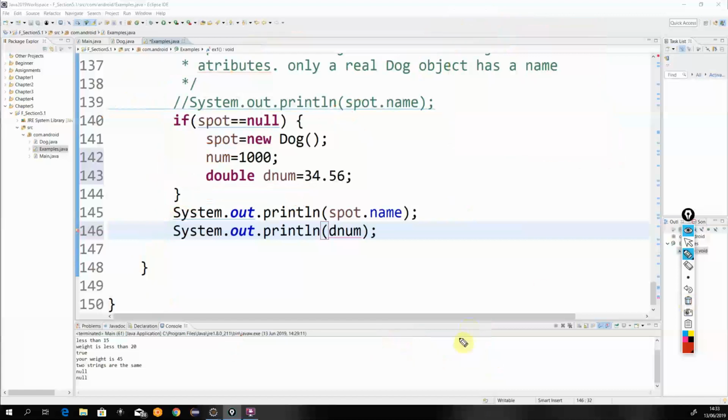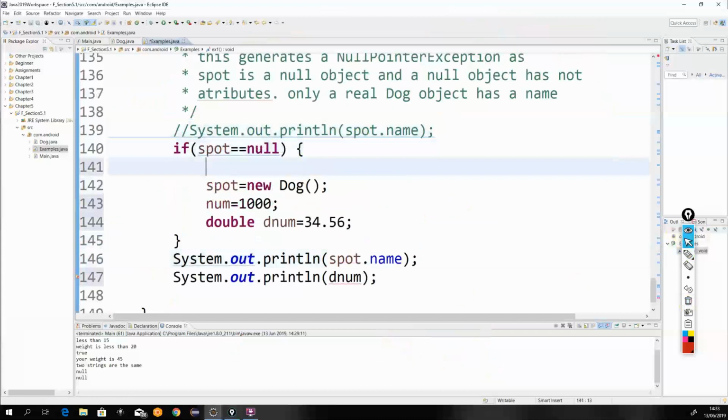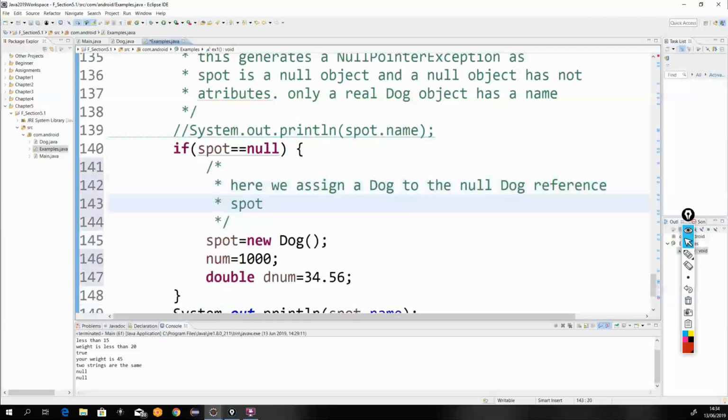Yeah. So just to let you know, I'm going to put in a couple of comments here. Here we assign a dog to the null dog reference spot.